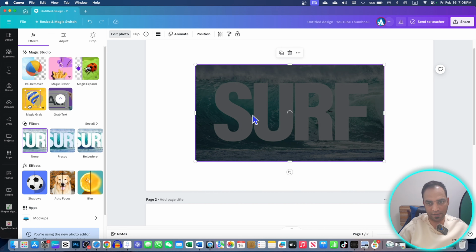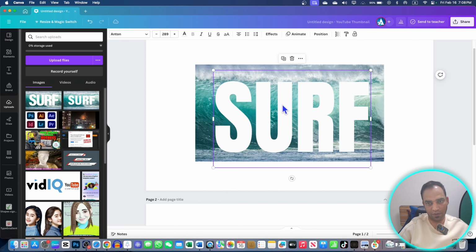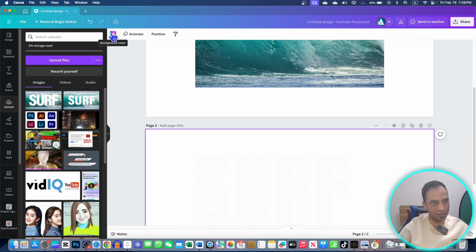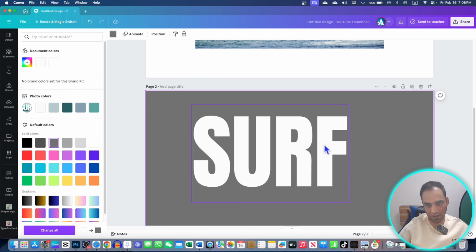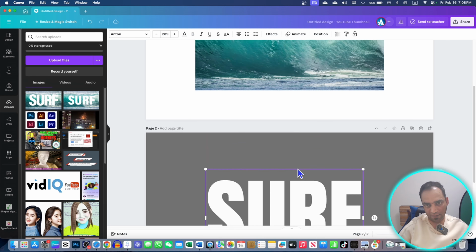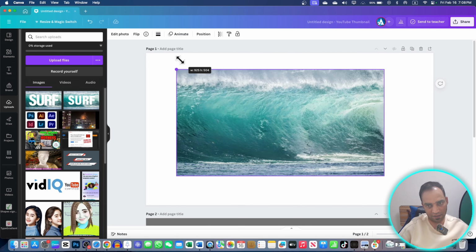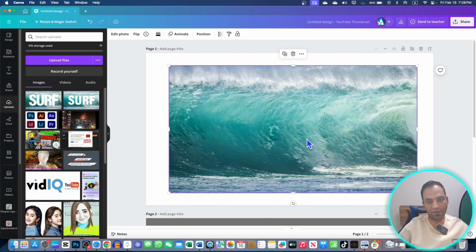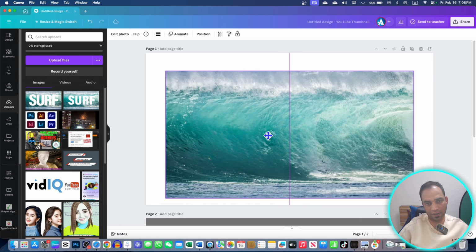And now I press this one. It will take some time. Boom, here you go. Now your text is here. I just go there and change the background of this image and now the text is grabbed. Now the picture is there without text. Alright, now you can just easily go and save this picture without text. Use it anywhere you like.